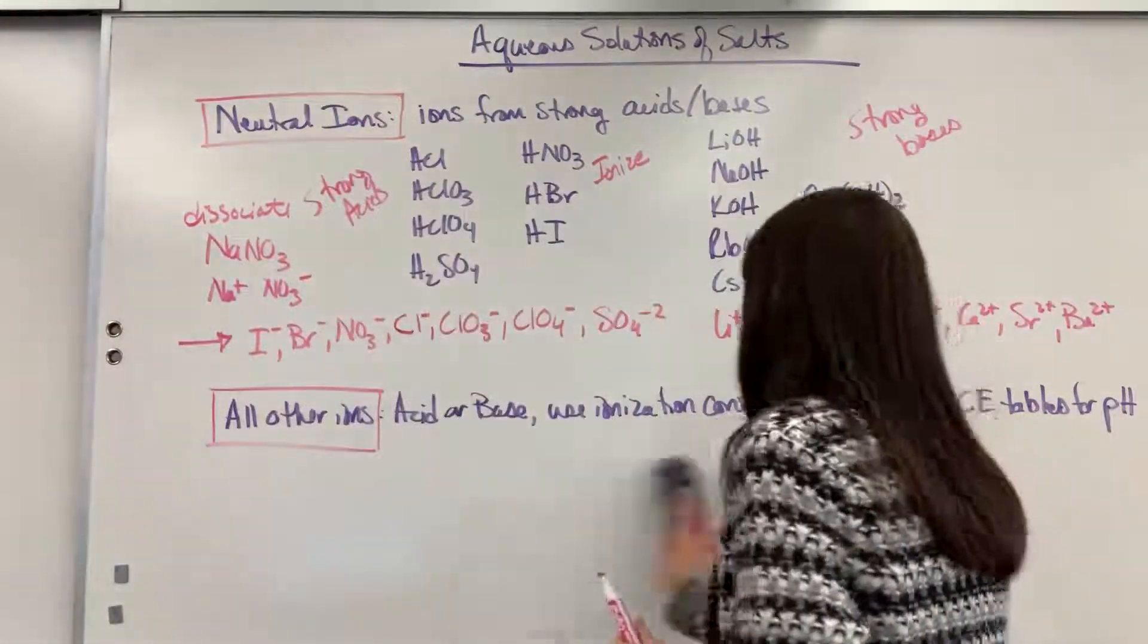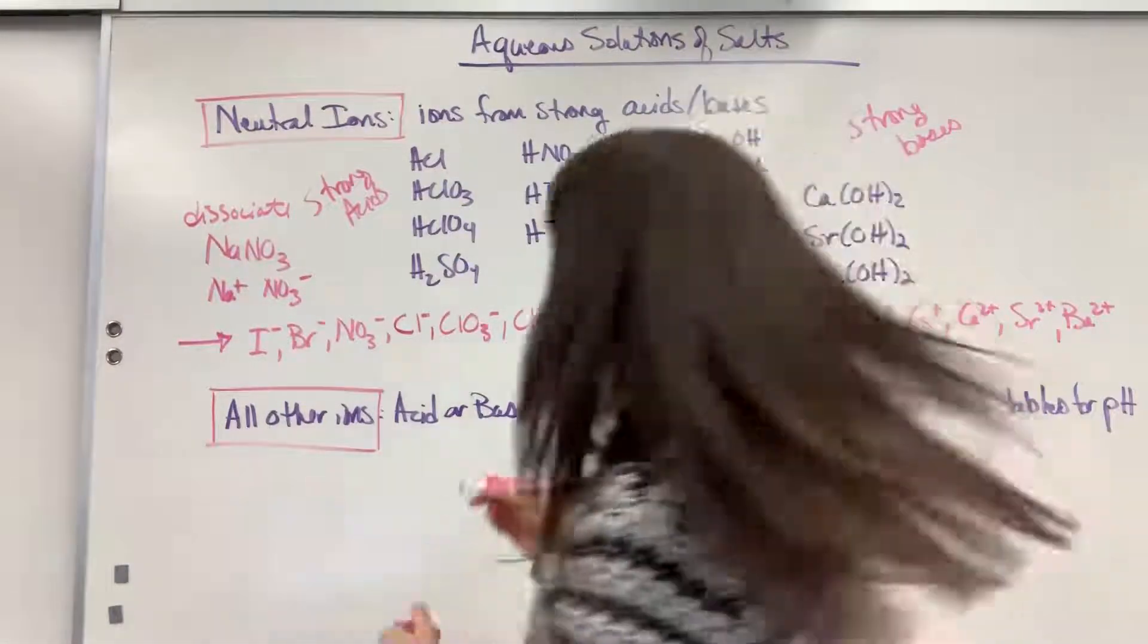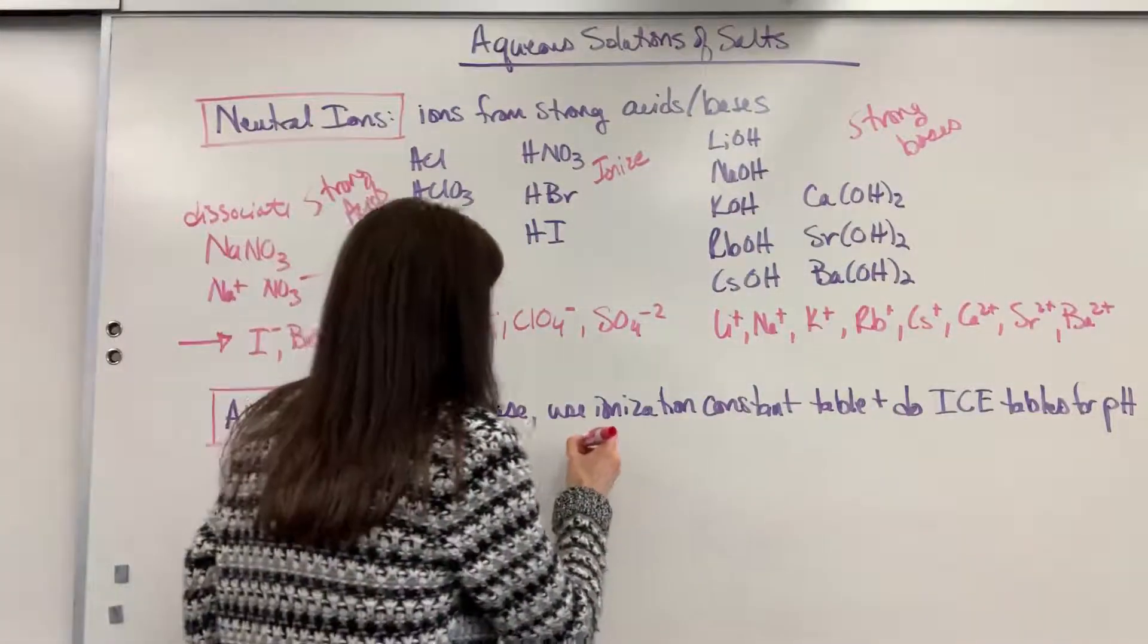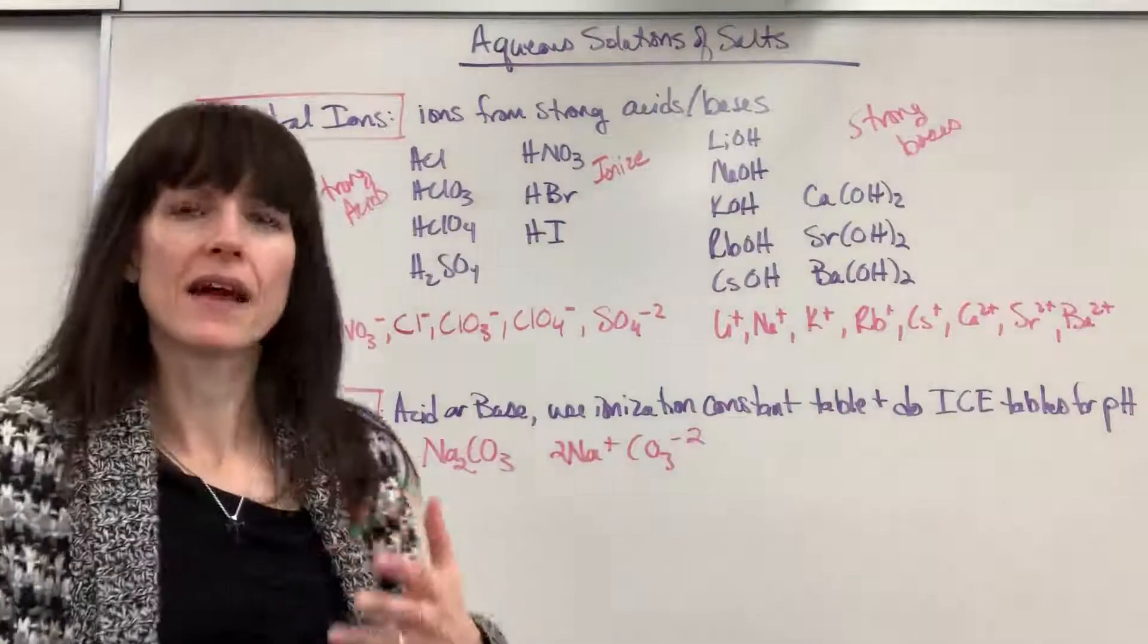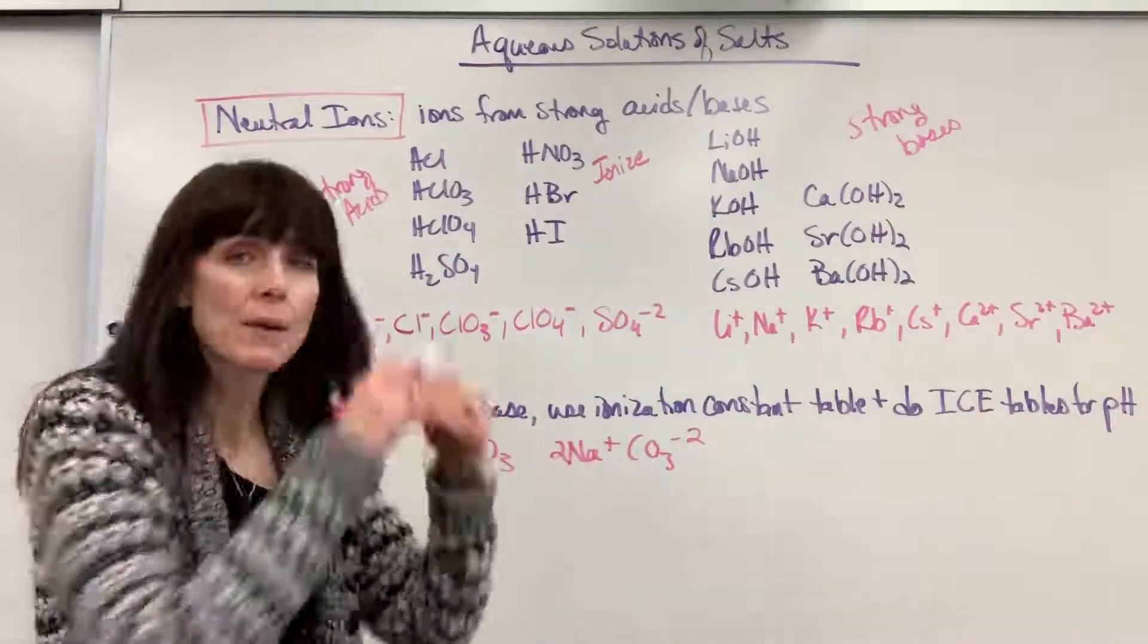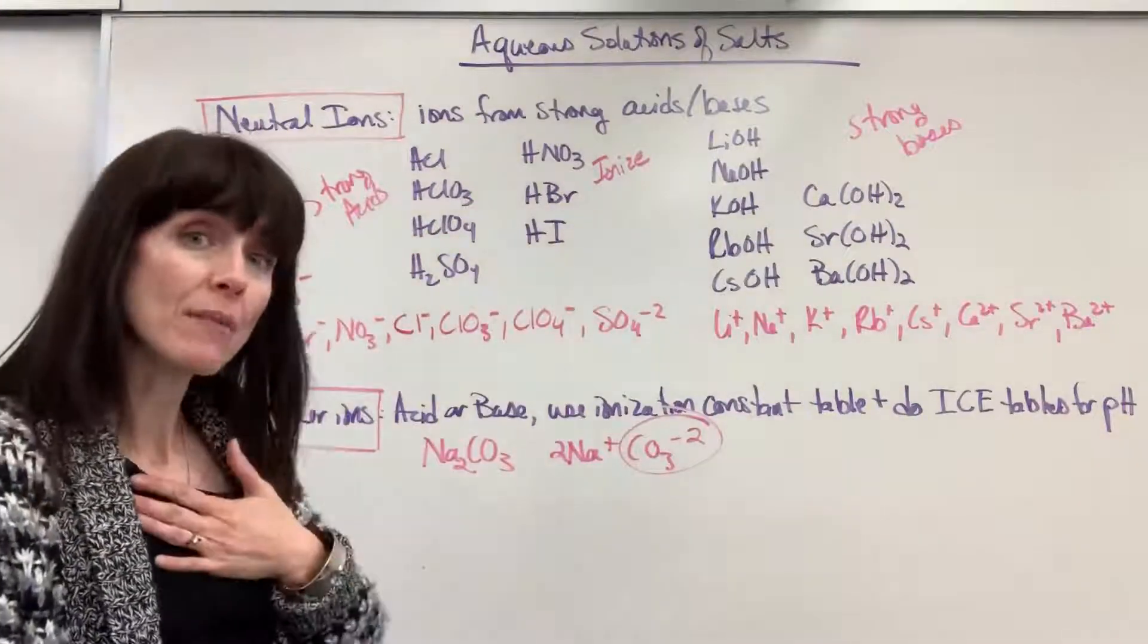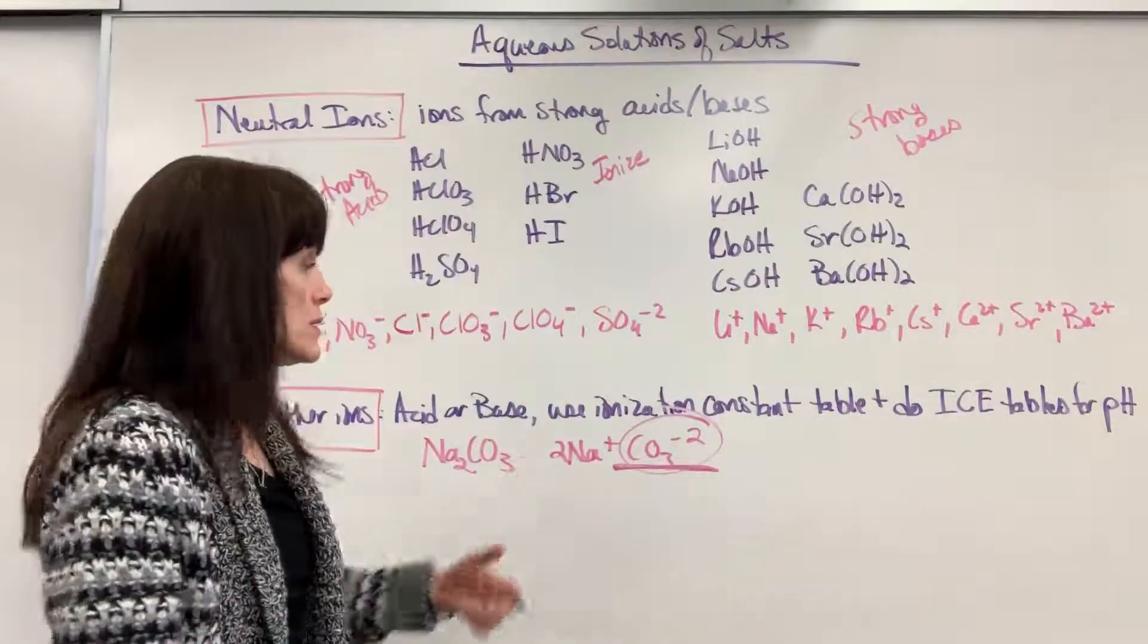Let's say that we are going to put sodium carbonate into water. I take my sodium carbonate, and I want to know, well, what's going to be the pH of this? How do I write this? I know that it will dissociate into my two sodium ions and my carbonate ions. So I looked at that and I say, are any of those neutral? Yep, sodium. Sodium is not going to react with water. So when I drop this in the water, the only thing that will impact the pH is that one, because that's not neutral. Only these 15 from the strong acid, strong base will be neutral. So when I write my chemical equation, I drop the salt in the water. The only thing that will react with water to change the pH is that carbonate. So this is how I write it.